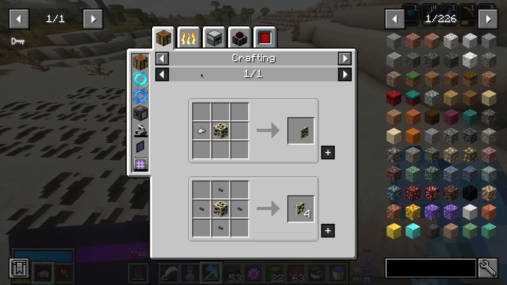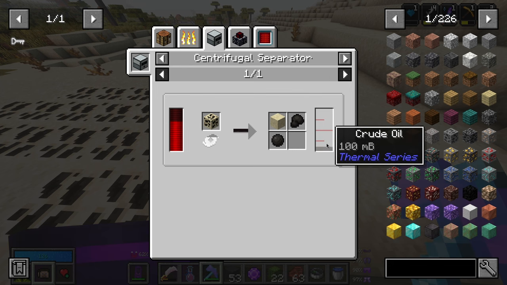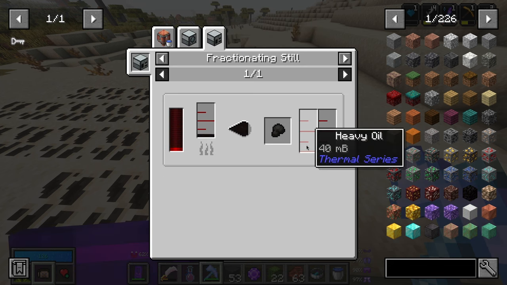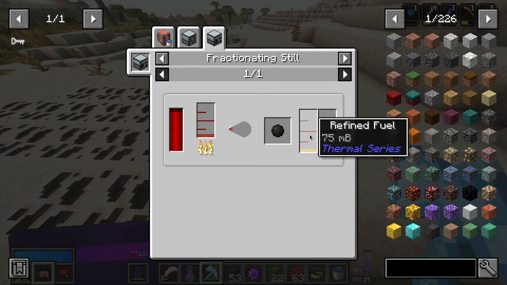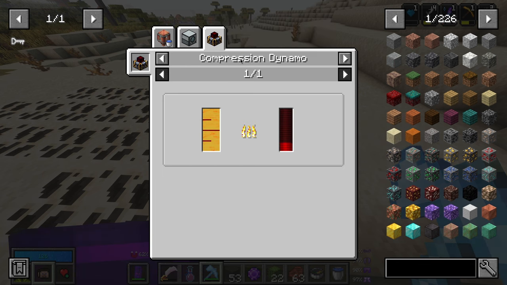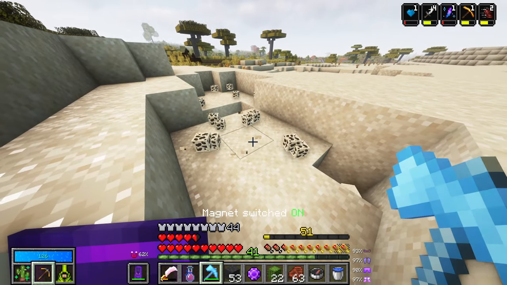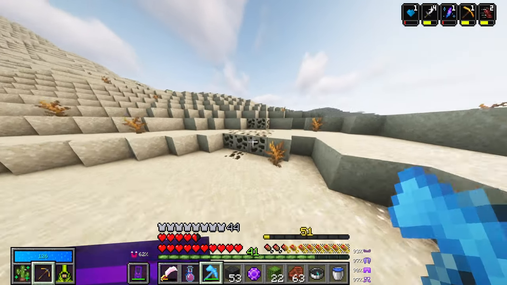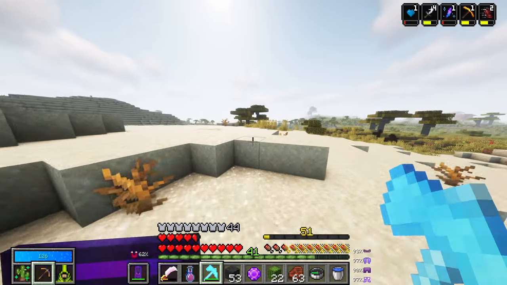This is sand from Thermal Expansion. And you can get oil from it. And what can you use oil for? I suppose you can make light oil and heavy oil, which you can then use for making fuel, which I suppose you can then use to make power. Okay. I mean, I'm here. Might as well grab it. That's kind of cool. That is a mod, actually. I just thought about that. That is a mod I kind of would like to have.